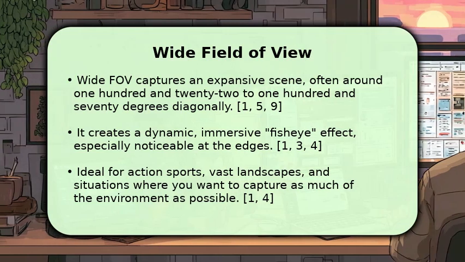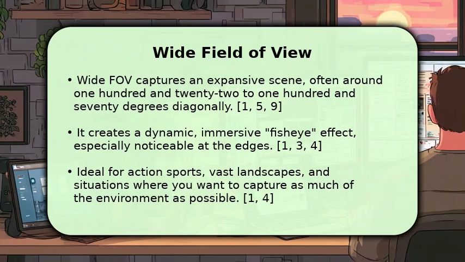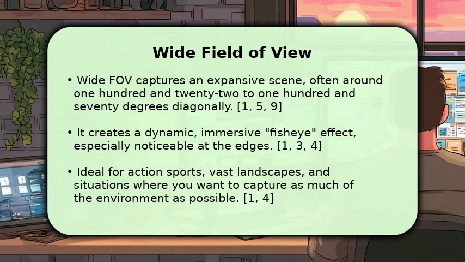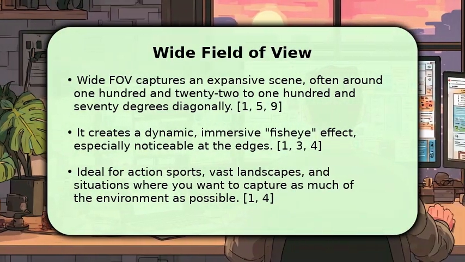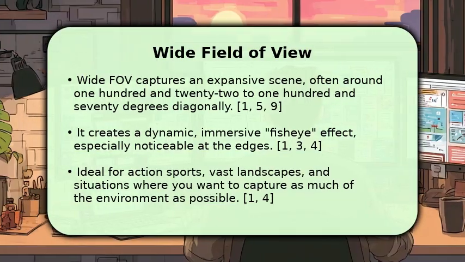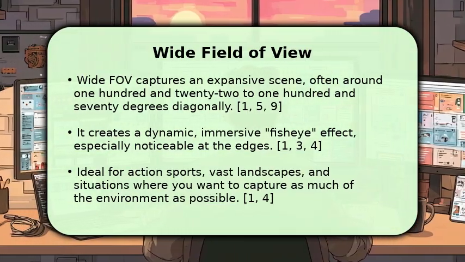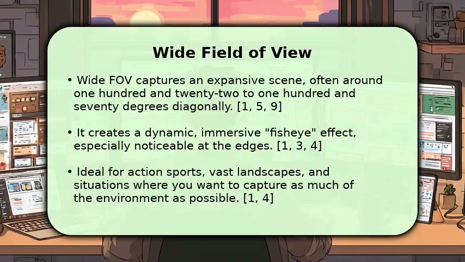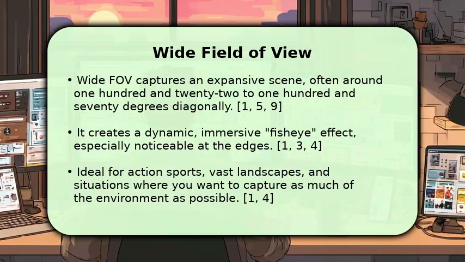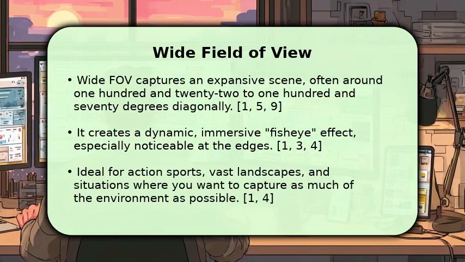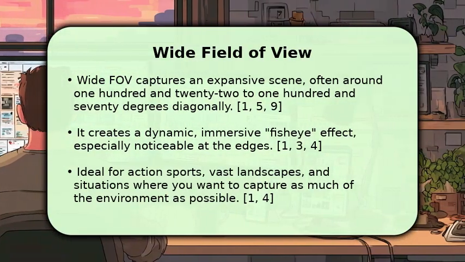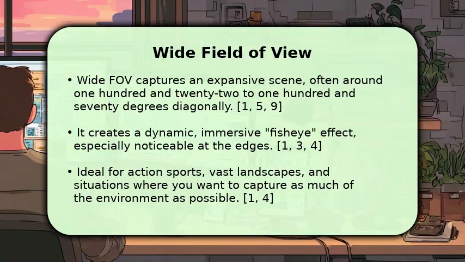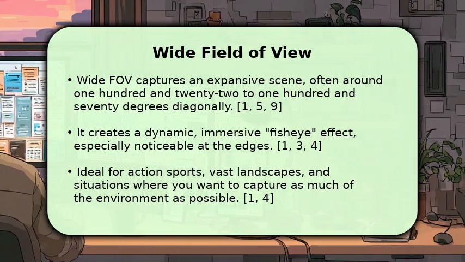The wide field of view is GoPro's classic look, capturing an expansive scene, often around 122 to 170 degrees diagonally. This setting creates a dynamic, immersive fisheye effect, especially noticeable at the edges, making viewers feel right in the action. It's ideal for action sports, vast landscapes, and any situation where you want to capture as much of the environment as possible, giving your footage that signature GoPro feel.